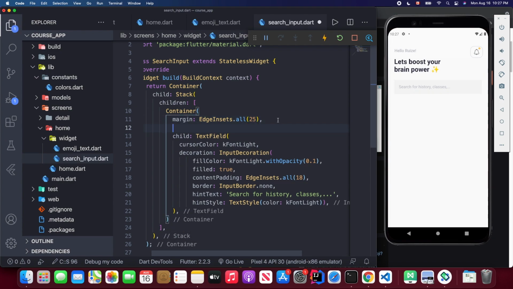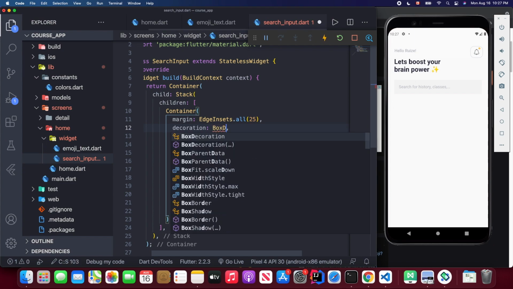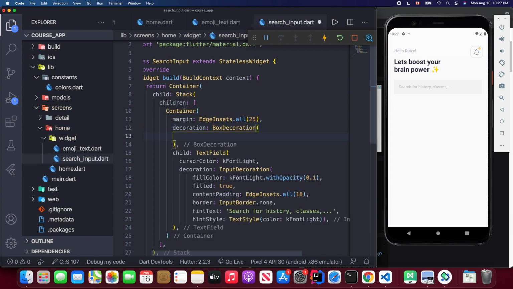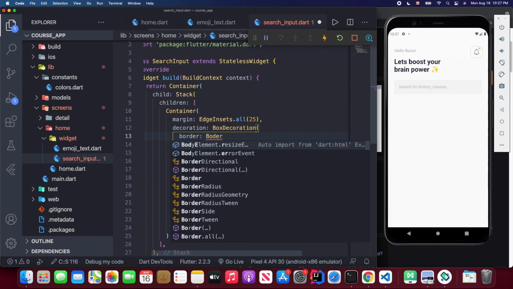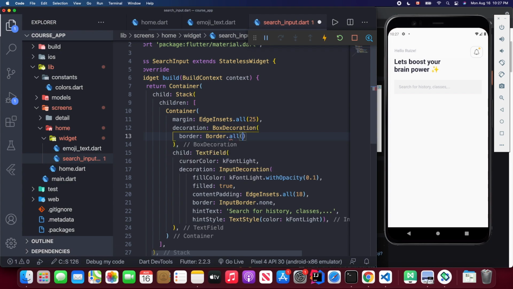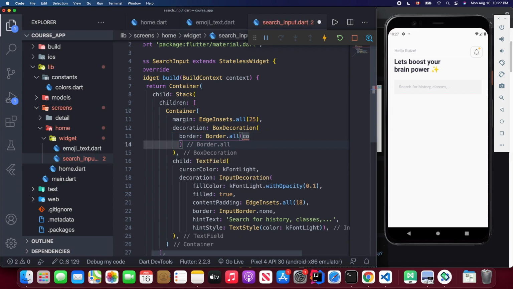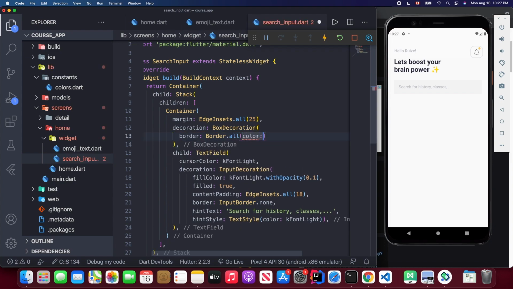And also the decoration, we're using this box decoration. So inside this box decoration, we set this a border.all, and I set its color to light font, and also the width to 2.